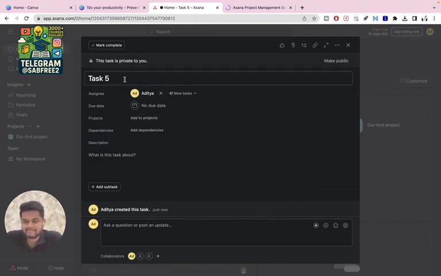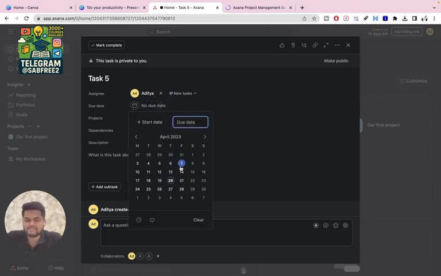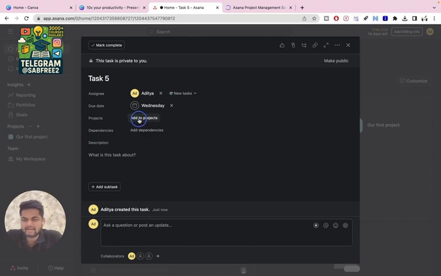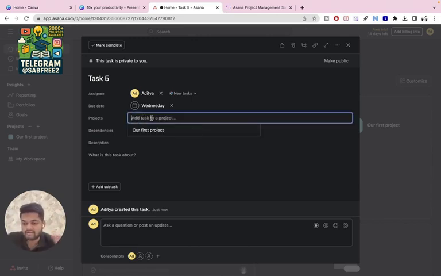over here you can edit task name. You can add multiple people to it. Let's say if you are collaborating with your team members, you can add your team members to this task, and you can add due date as well. Let's say I want this task by 26th. So I'll just select 26, and after that I can add this to project. If I want to add this to any kind of project of mine, let's say this task is regarding my landing page or my website, so I can add this in website project. Alright, so you can create projects as well. We'll cover that after this.